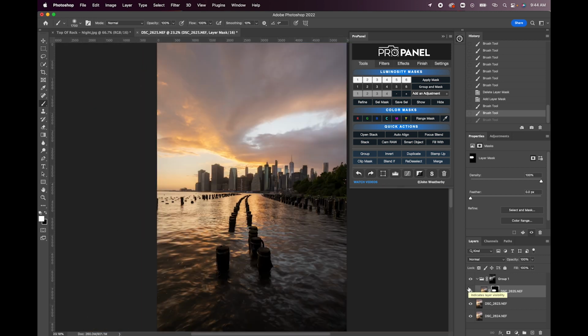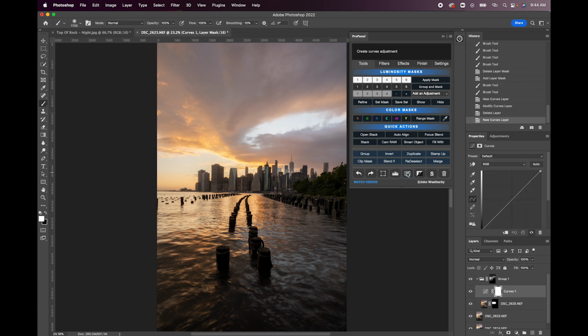All right, and then the third reason that I like to add the layer I'm blending into the group is because you can add multiple adjustments into that group, and then it's only basically revealed through the layer mask or the luminosity mask attached to the group. So if I add a curves layer, for example, you can see that we will only affect the highlights that we created that luminosity mask for because that adjustment is in the group. So I could add a little more contrast in the highlights, or I could add some color adjustments in the highlights as well.